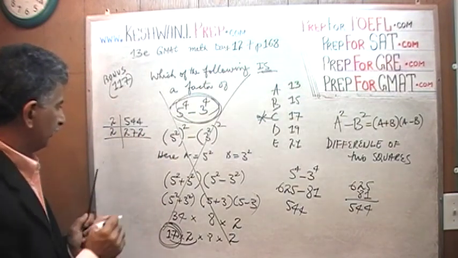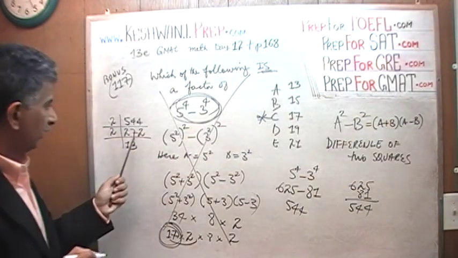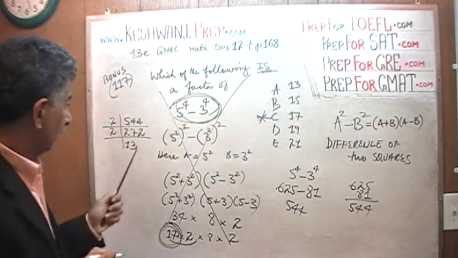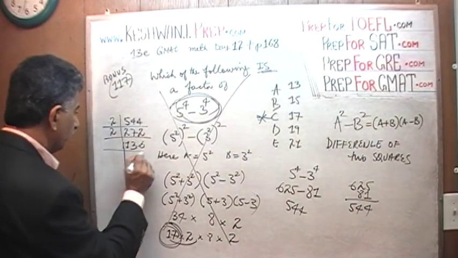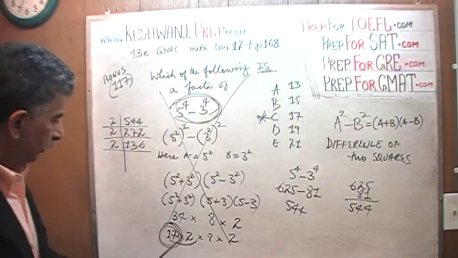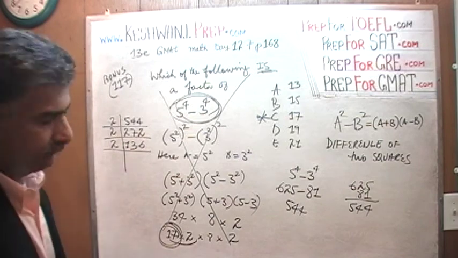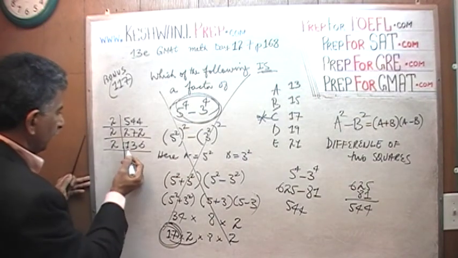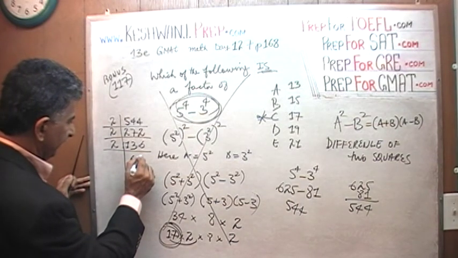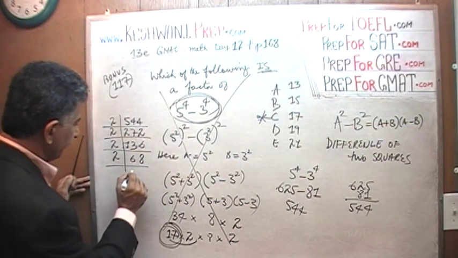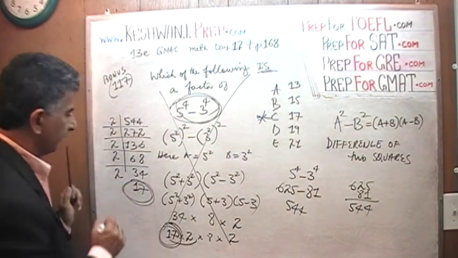How many 2's in a 2? That is 1. How many 2's in a 7? 7 has 3 2's. The remaining one goes and joins the 2, becomes 12. How many 2's in a 12? 12 has 6 2's. We're going to have to do quite a few before we get to it. 13 divided by 2 is 6. The remaining one goes and joins 6, becomes 16. That's 8. Let's do one more, and there you go. Voila, you see 17 right there.